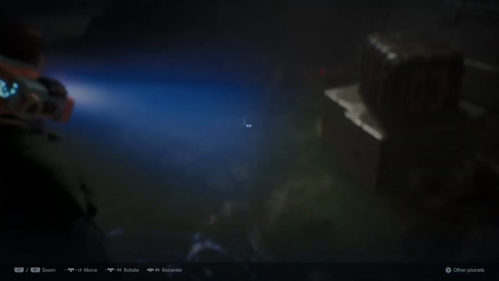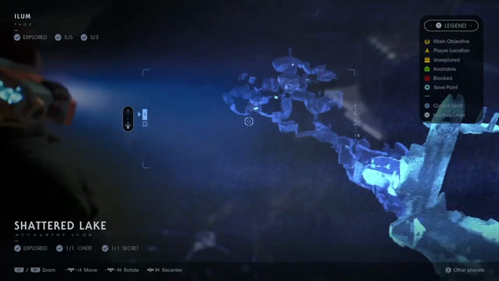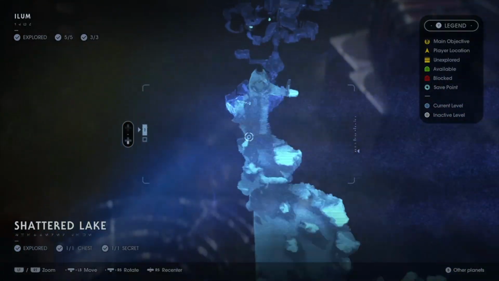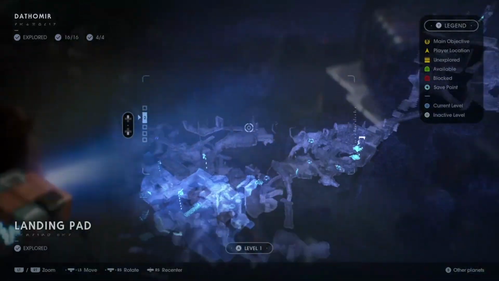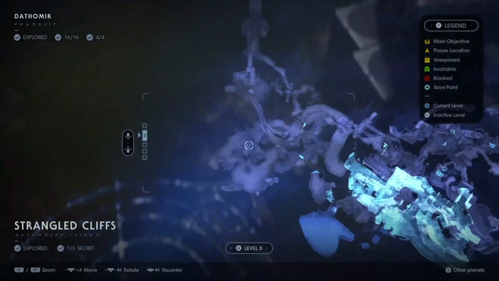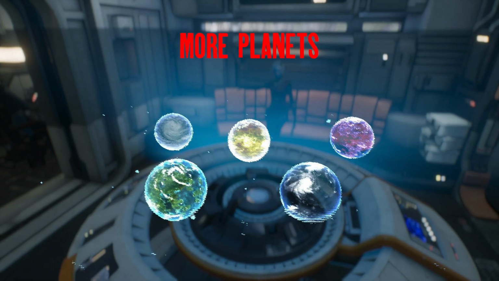But I think next in the sequel, they should have bigger, much bigger maps, like the size of Zeffo. And I think they should just be wider, much wider. Dathomir is a pretty big map. I mean, the only reason I don't like it is because it plays that creepy music when you're exploring.